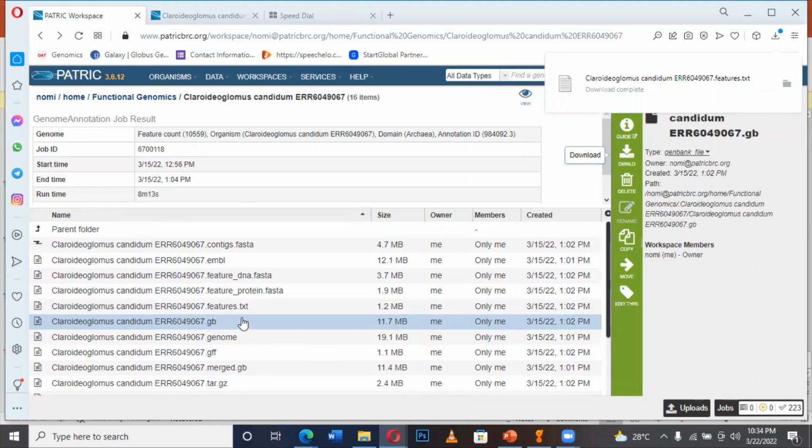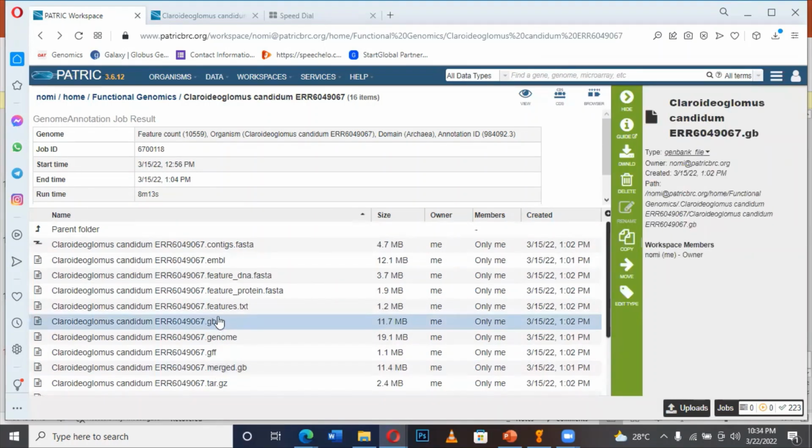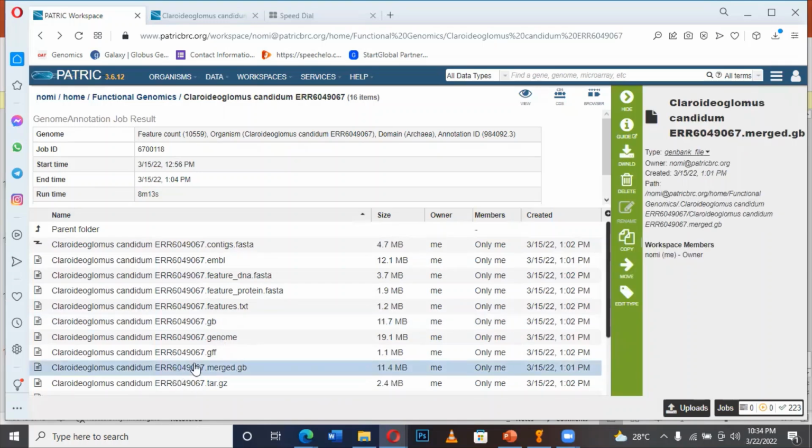GenBank, right? GenBank contains contigs plus the genes, the entire genes in them, and the protein features, things like that. But here we have merge.gb. The merge.gb is the merge file of the genome sequence, all right? The whole genome sequence of the organism, and then we have the GenBank. So let's download this instead.